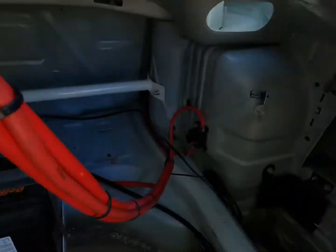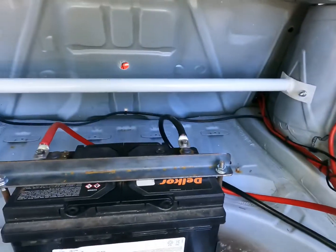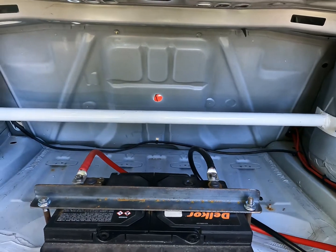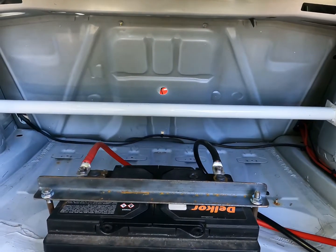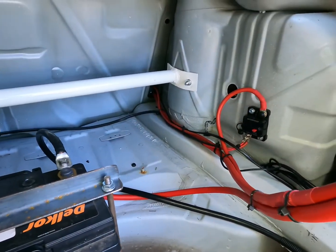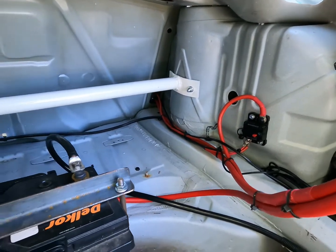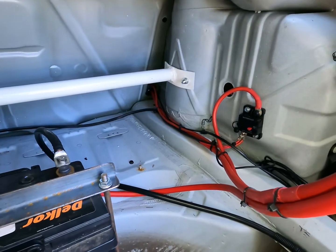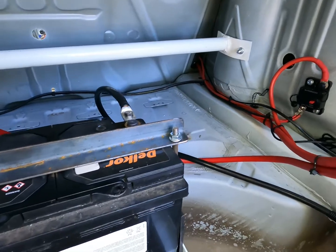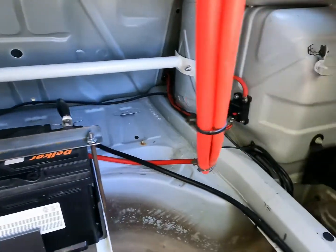For the wiring, we've gone down to a resettable breaker, and from that breaker we run up to the front fuse panel. I also have another power feed coming in from the front through a second circuit breaker. Everything's protected, and I've gone with resettable breakers because we're going to be out on tracks — there's no point having a power failure and not being able to reset the system because you don't have that 40, 50, 60, 120, or 180 amp fuse that you need for this type of mains wire.